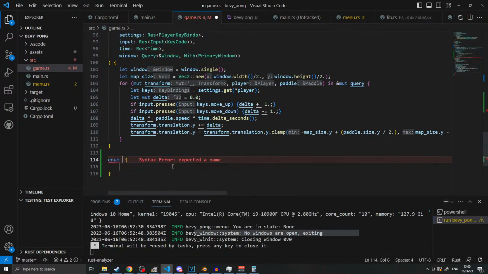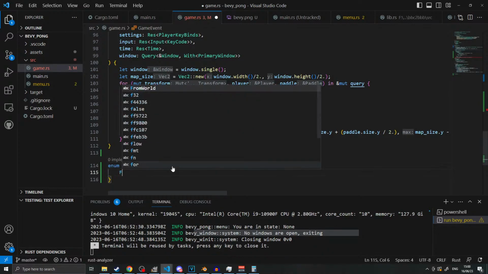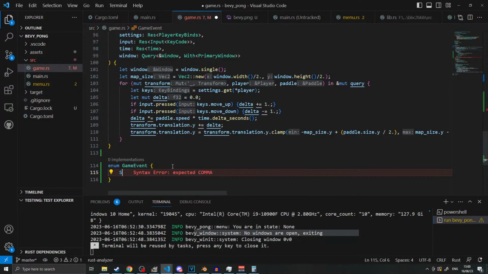Be all like enum game event, spawn ball, and then maybe we've got random, spawn ball player. Okay, and then it's going to pick a player.